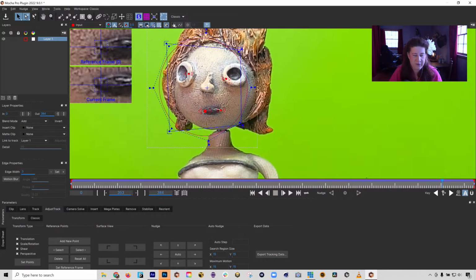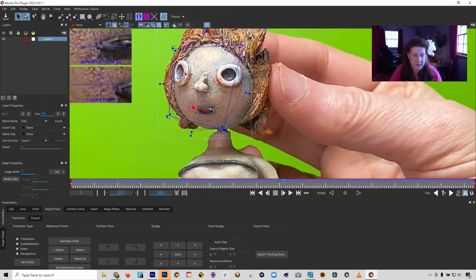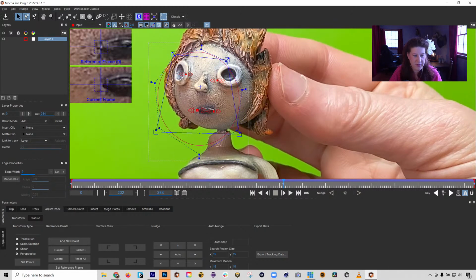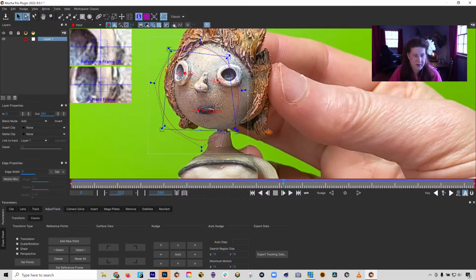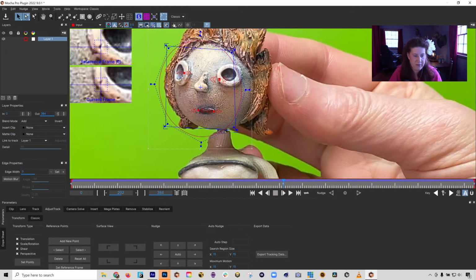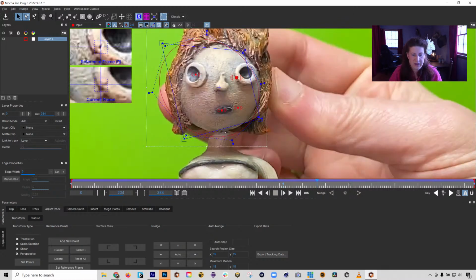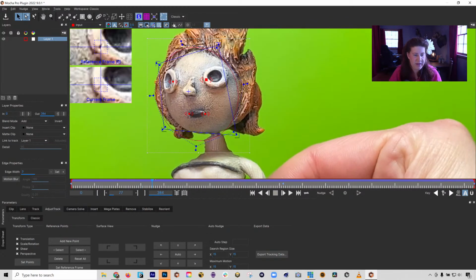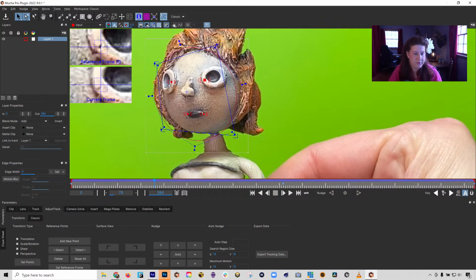Now, you can see I start to lose it again right around here. So let's correct that. Let's correct our shape. Well, it's not our shape. Let's correct our points. All right. And again, correct to here. And we'll nudge it and correct to here. All right. So we're getting a better track for our eyes here, but we always want to pay attention to where it's falling off.